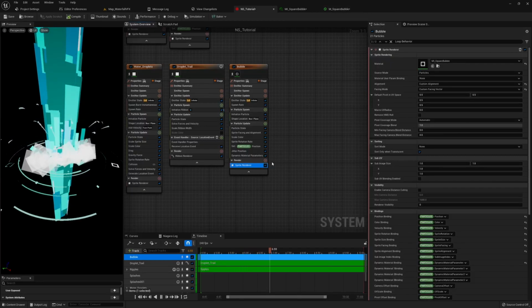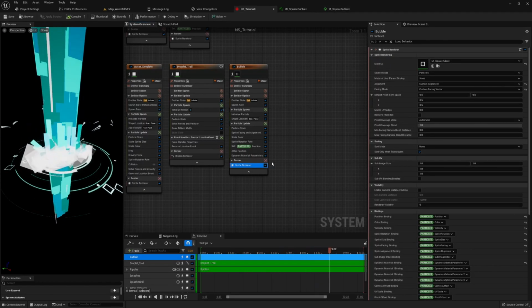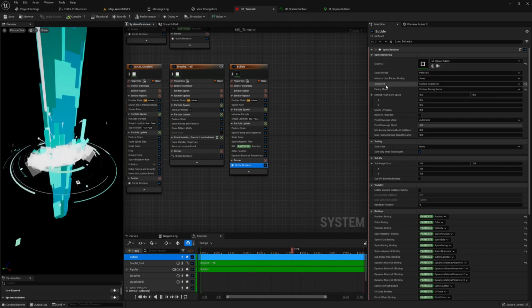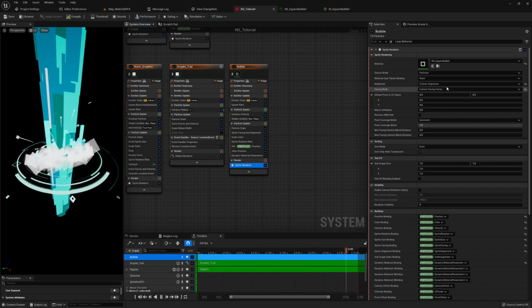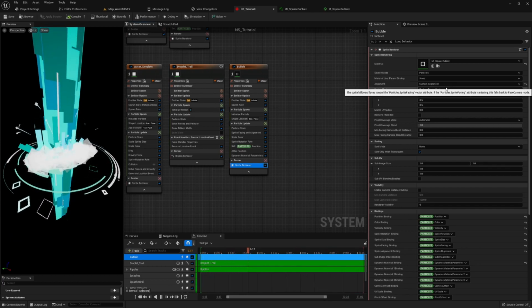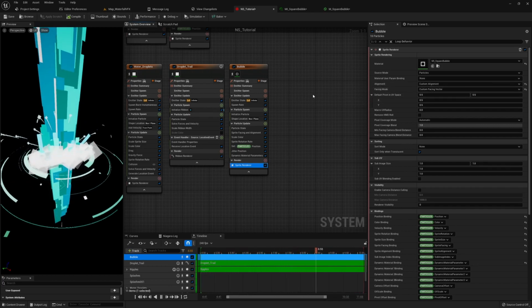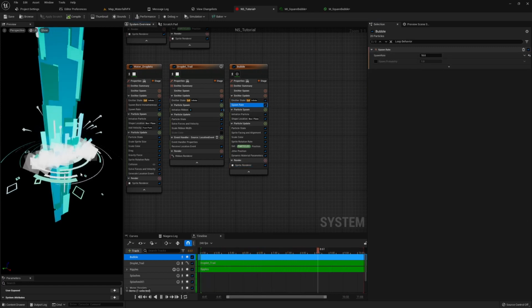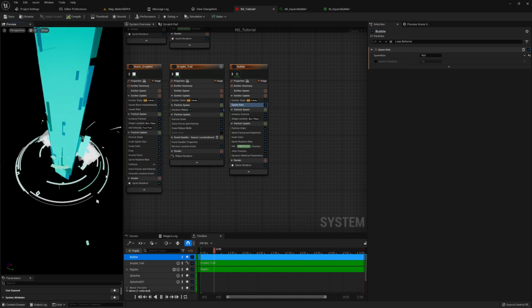Okay, now let's jump into Niagara right now. First of all, we need our material set to the square bubble one we just made. Alignment and facing mode is custom alignment because we're gonna adjust that later. And that's it for the sprite render. Now it's an infinite looping emitter. We're gonna set a spawn rate of 10. Of course, you could choose more if you like.